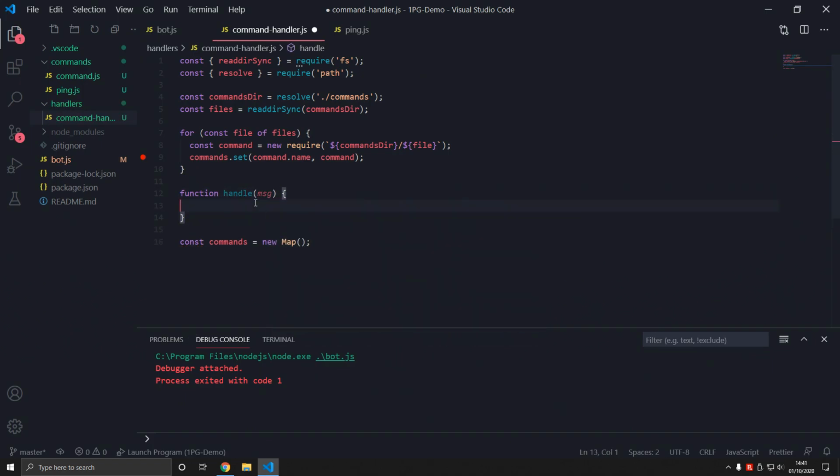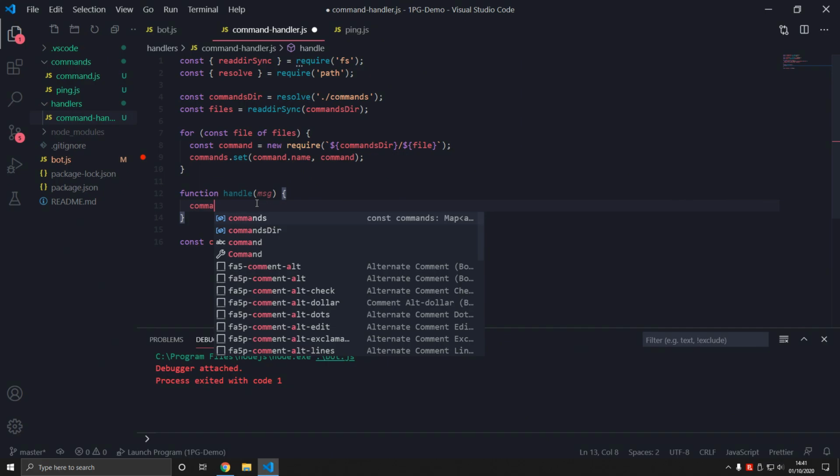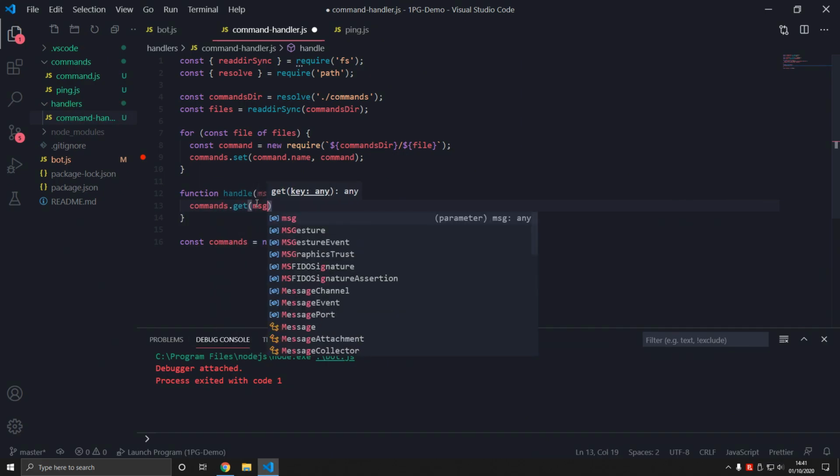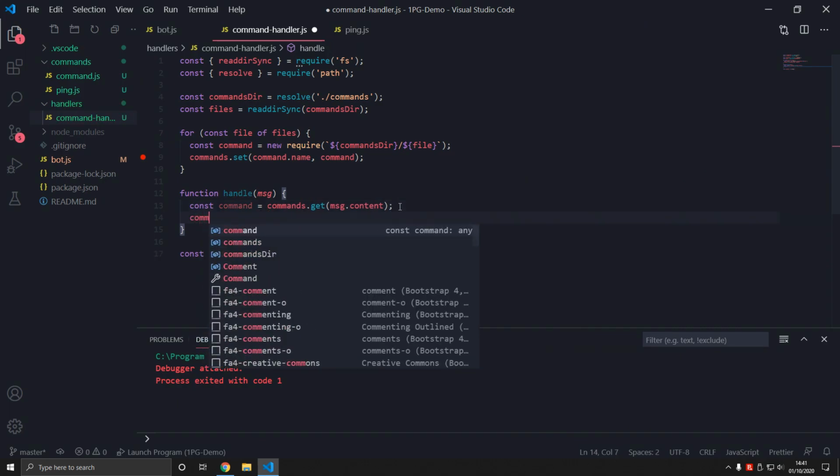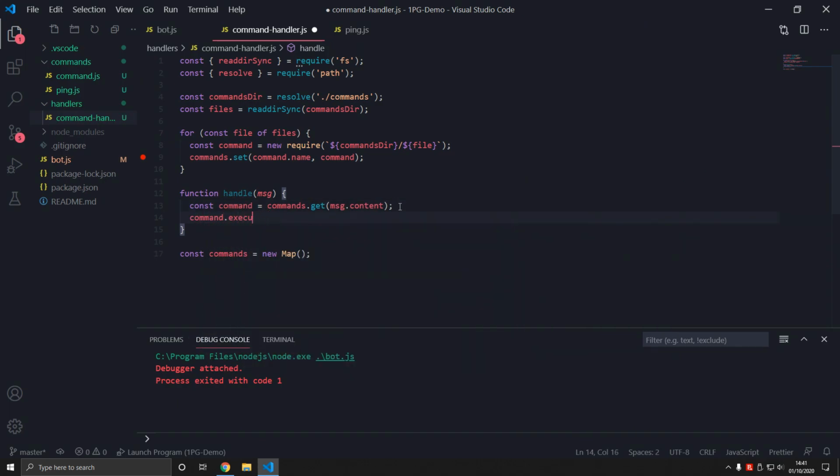We pass in the message, or we can just type commands.get message.content, const command, so that will get the command with the message content. Command.execute. There's a lot going on here, make more sense later.